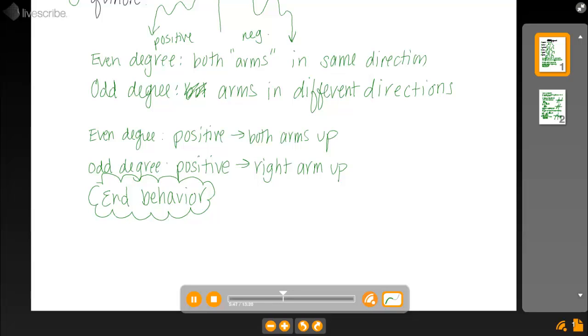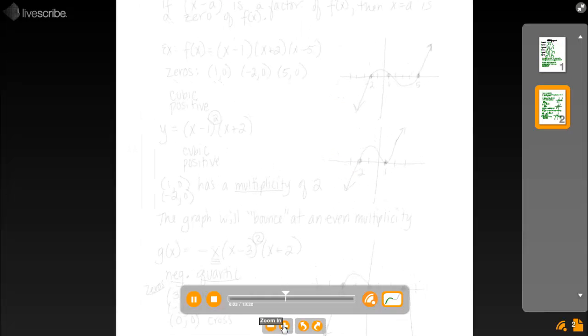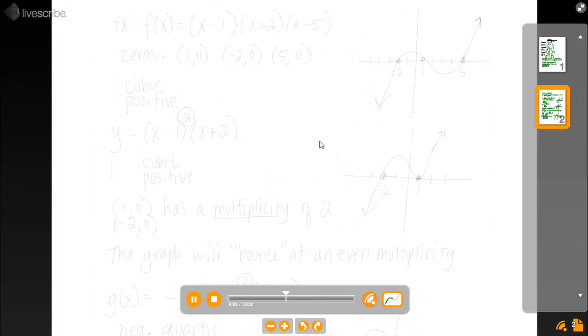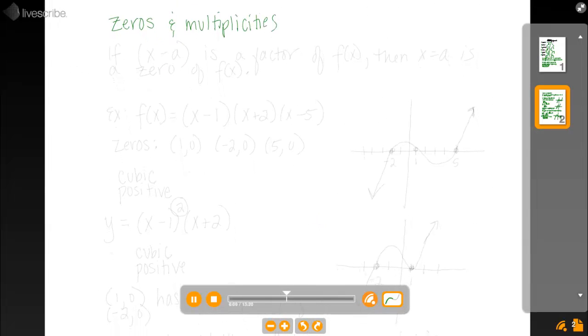And we'll talk more later about a nice mathematical way to concisely state the end behavior of a graph. Now let's get on to some actual graphing of these. Let's graph some actual specific ones and see how much we can figure out just from the form of the equation. We need to know something about the zeros and the multiplicities. I'll describe what that is in a minute before we can graph it.